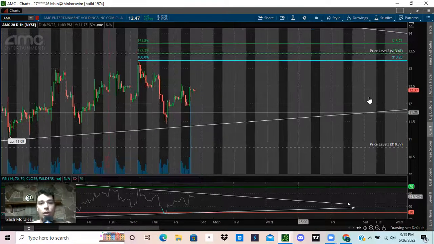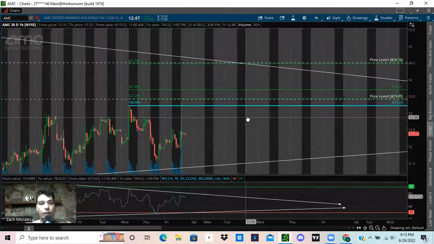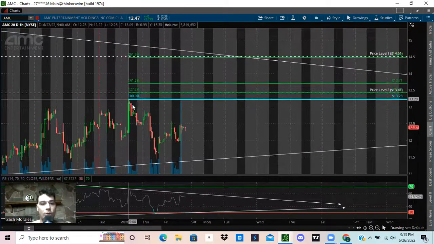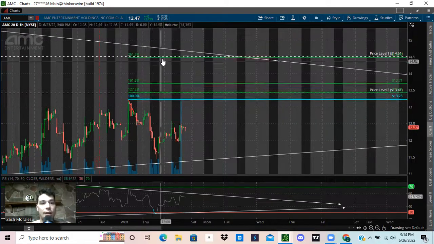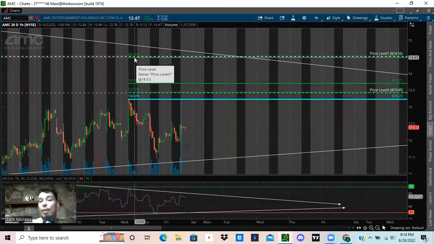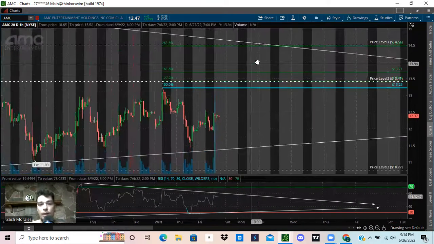Okay, so the first thing I want to highlight, all right, is that notice how using the Fibonacci's, which is like a math equation, okay, we see that the target comes up here to this major resistance level at 1451 area. All right, so this already lets me know that this is a very valid resistance level, right? This is a price that's very well respected and that it may want to go to in the future, right? The fibs is telling me that, and also just looking at the candlesticks is telling me that, right? We just broke that down.